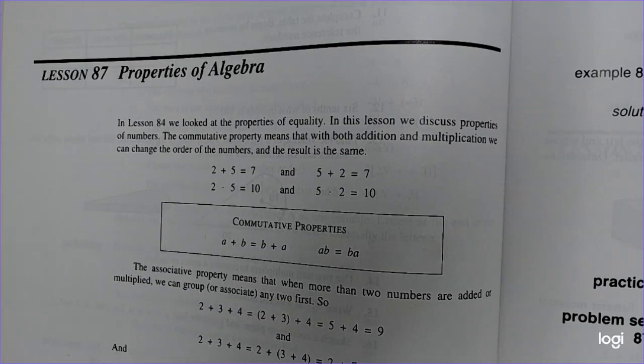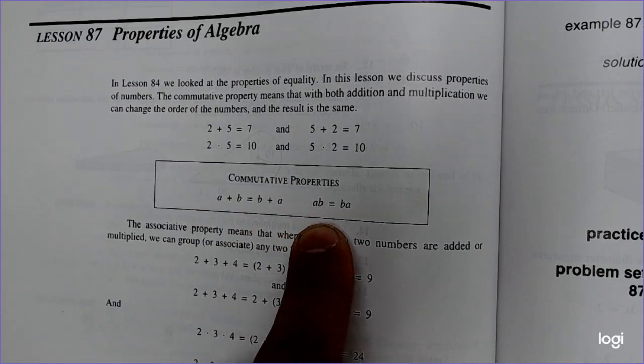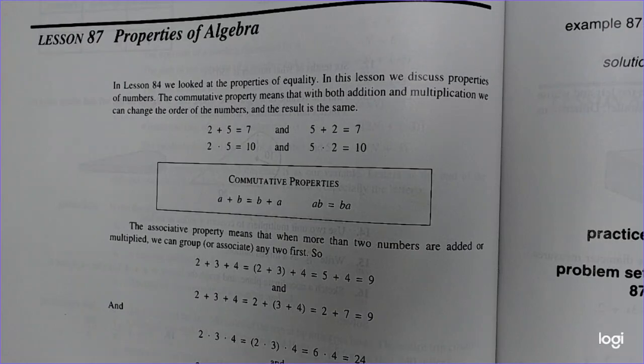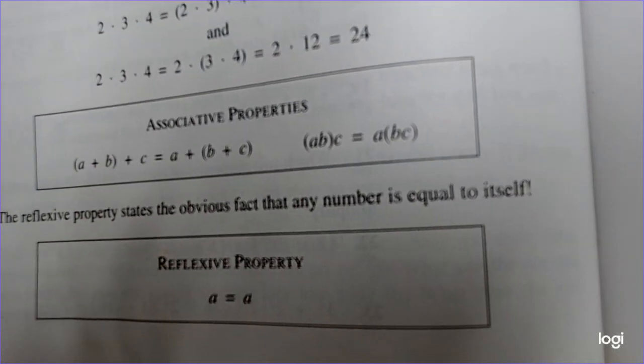These properties are just as fundamental to math as, you know, saying the shortest distance between 2 points is a straight line. But they're hard to understand because math books love explaining them in math speak, which means instead of using numbers, I'm going to use letters, and then the letters get confusing because we're just learning algebra, we're just learning how to do math with letters, and this doesn't make any sense, and why is there A, B, and C, and what does this mean? I don't get it, right?